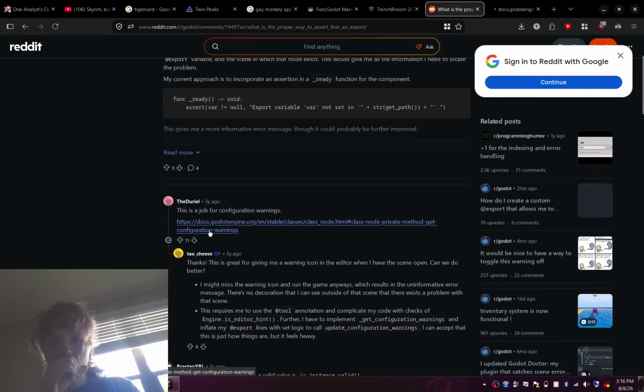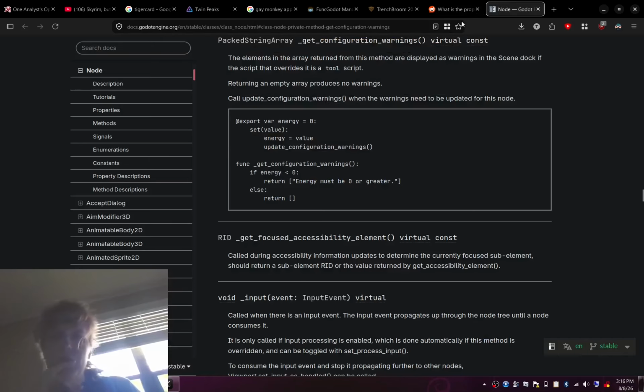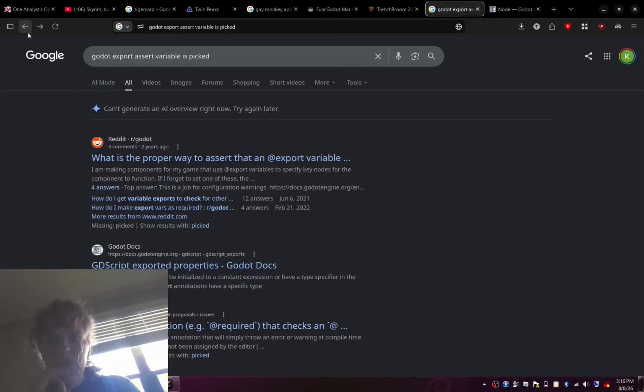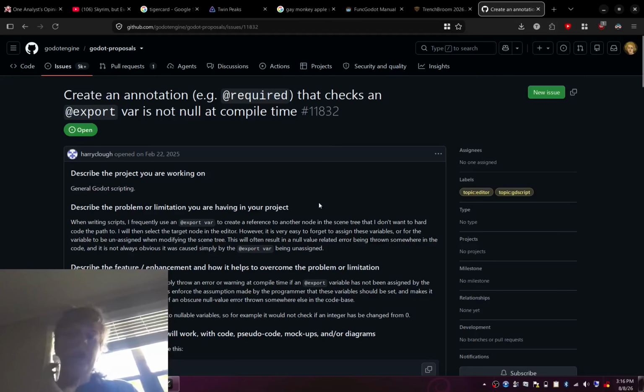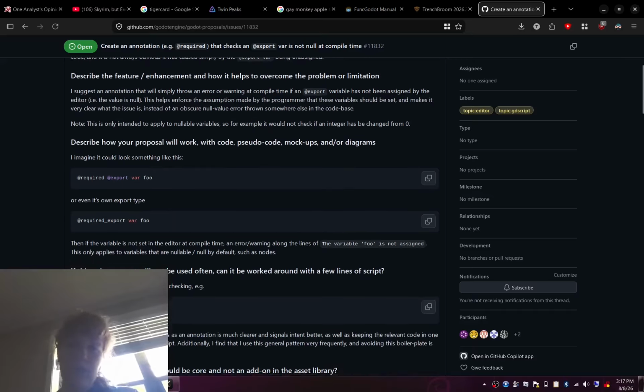Configuration warnings. That sucks. Very, very lame. It's always just like these. I really like Godot, but there's always these little things, like unpacking an array, or sometimes the way you have to assign arrays is kind of yucky. There's no nullable typing. If you're using typing, you can't return null. There's no built-in optional or error handling.